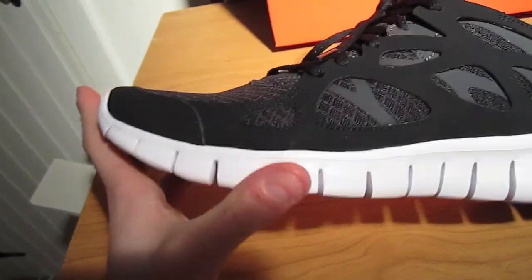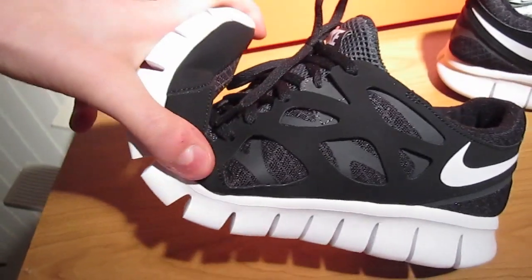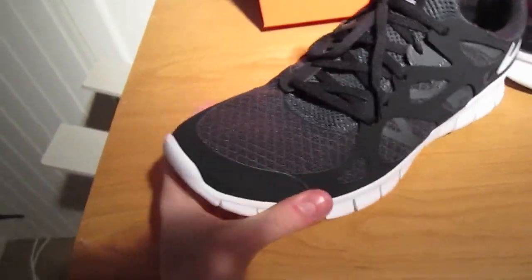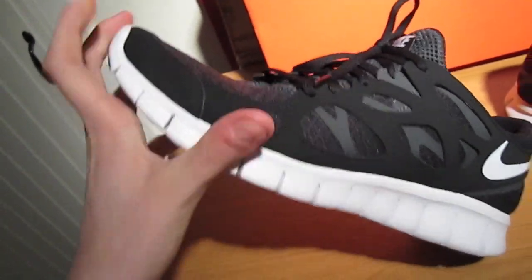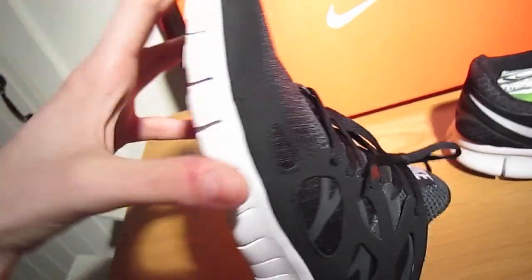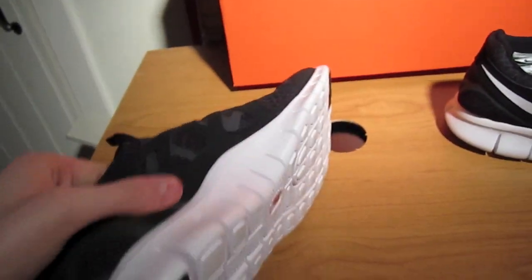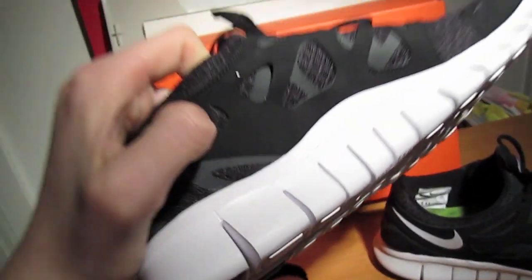So on the bottom of this shoe, it has an extremely flexible foam, I guess for durability, flexibility and comfort. And that's another feature that adds to the barefoot feel. It's very, very flexible. It's not going to stop in some way that feet wouldn't. And then we have this soft material on the side. I forget what it's called, but it's that furry kind of material.